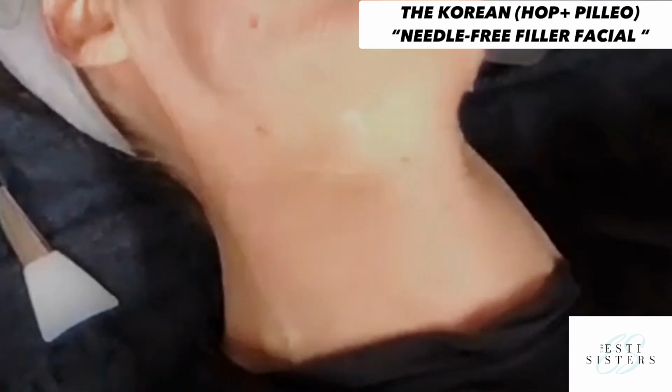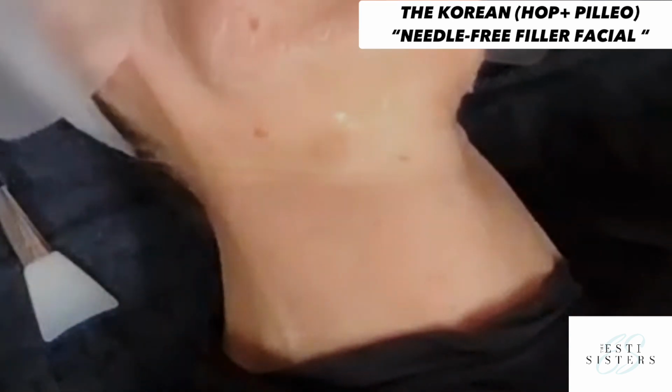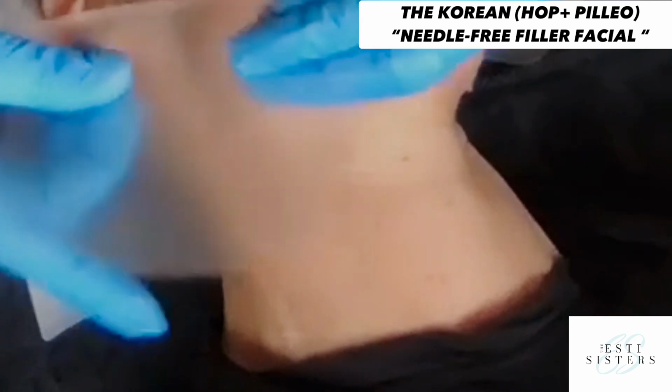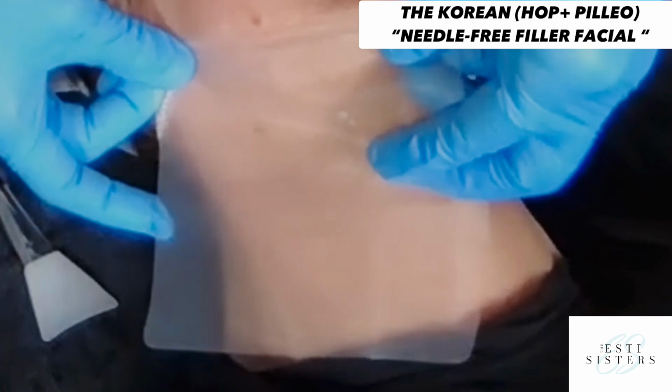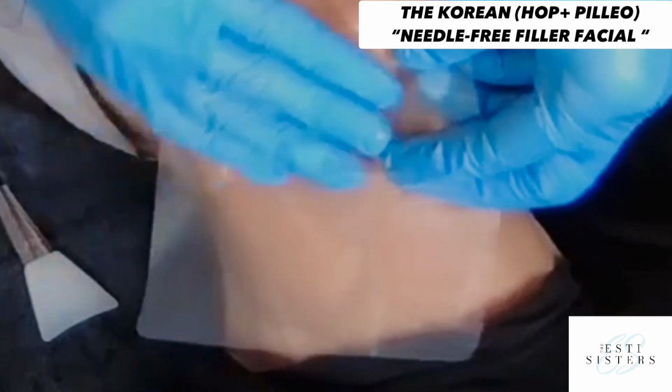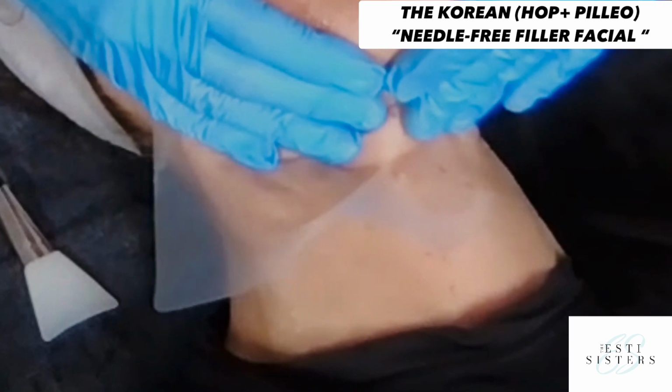Okay, so now another little tip is I sometimes take this, and even though I'm going to lay it like so, sometimes I'll do a little snippet here just so it's easier to lay flat. I like to stand up when I'm doing the neck area. So I will start where the other one ends up on the jawline, and I will curve it around and just hold taut for 10 seconds here.